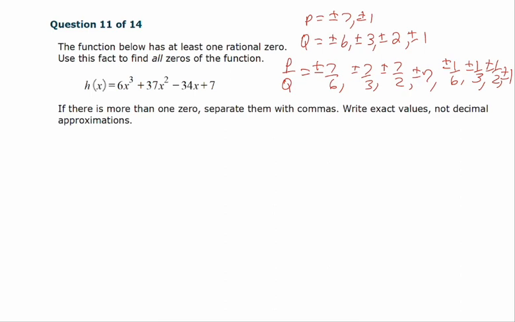Okay, so now I have that entire list to choose from. They have told me that at least one of them is on that list. One of the zeros is on that list. Now you could put this into Desmos to find one, but you're not going to be able to use Desmos on the test. So if you're really stuck on your homework, go to Desmos. But for me, let's find the algebra. So here's my h of x function.